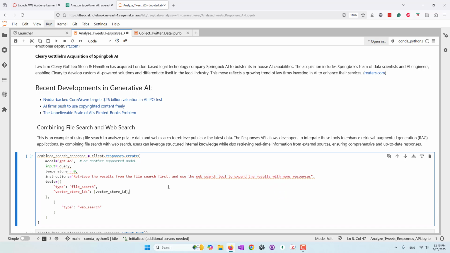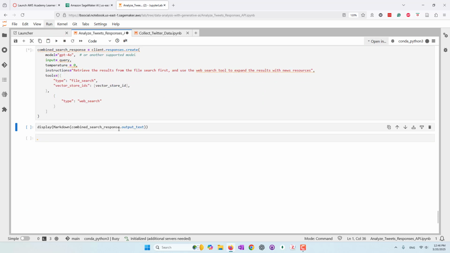So we find out in our existing Twitter data what they talk about regarding the latest generative AI advancements, and then we put that information into the web search to verify it or find resources for those discussions, and then we return the result. Okay, so let's try that, and let's see the response.